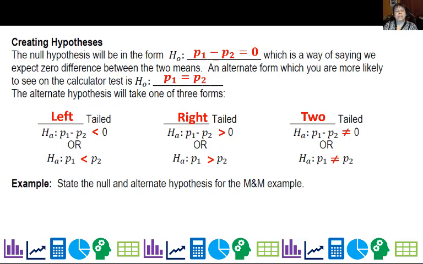So for my M&M example, what is my null hypothesis? Well, I have bag 1 and bag 2. I need to assume that they have the same proportion of green M&Ms, so there's no difference in proportions. Now I'm checking to see if the first bag has a higher proportion of green than the second bag. So when I subtract those two, that would be greater than 0. Now, I could also write it in that form where P1 is greater than P2. And if I was using the calculator, that's exactly what I would choose.